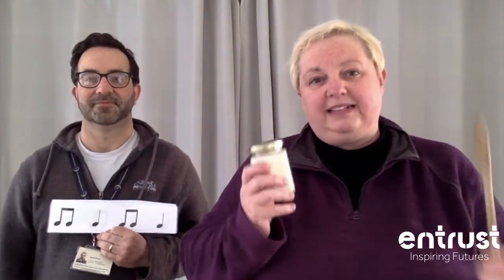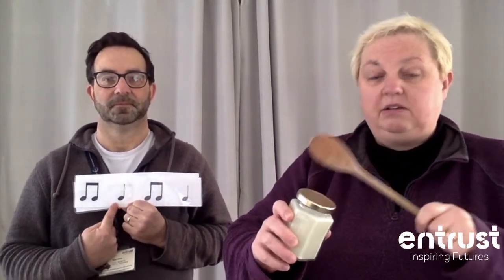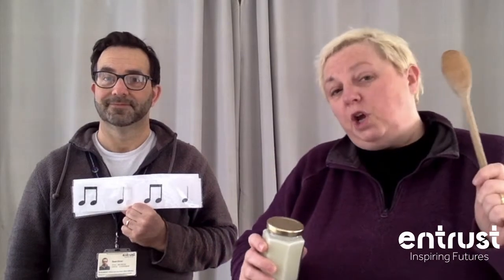Now then, the next clip, you're going to need your instrument. The one that we made a few minutes ago. So you get that ready with your beating stick, whatever you've decided to use. I've chosen my glass jar with a metal lid, and my wooden spoon. Now, this is where it might get just a little bit more interesting. You need to decide which sound you want your march to be on. Do you want it to be a metal sound or a glass sound? Or if you've got plastic, do you want it to be the plastic sound? Choose one of the sounds for your instrument to be the march sound. And choose the other sound that you can make on your instrument to be the joggings.